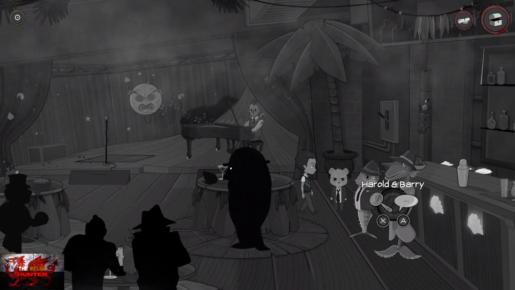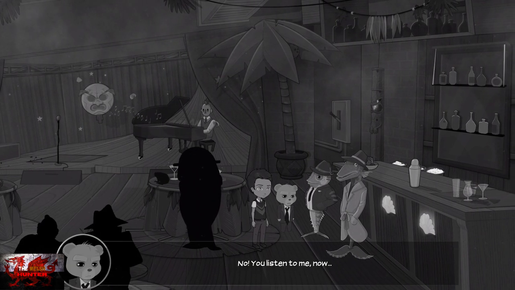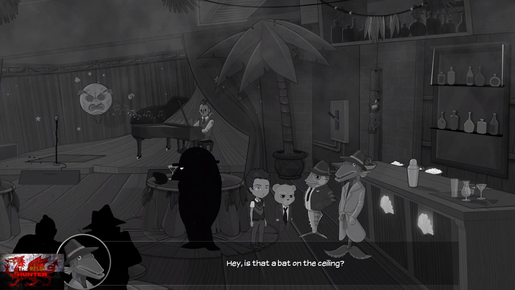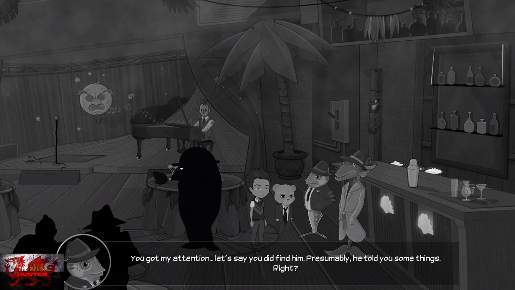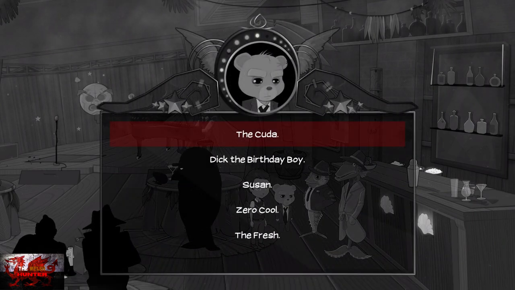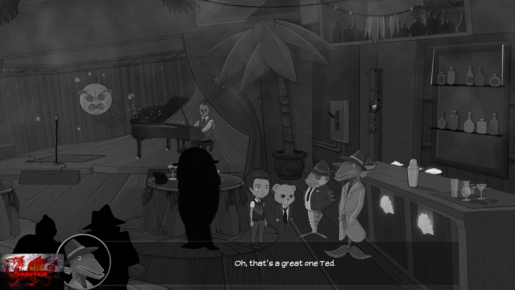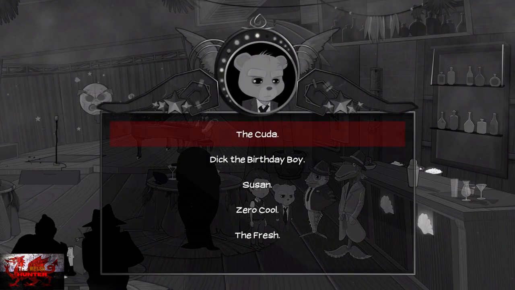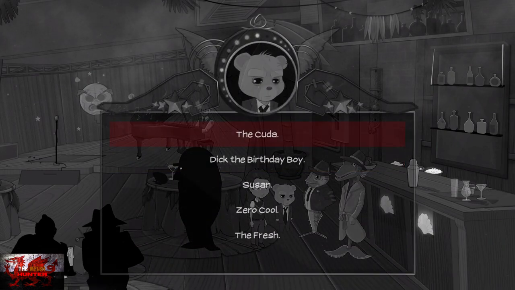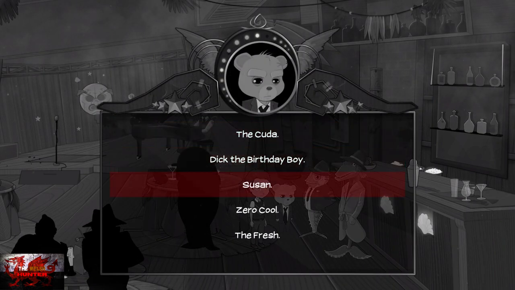So just by the microphone there, grab the broken spotlight. We need to interact with Harold and Barry, but we need to choose the wrong options before we choose the right ones. So just follow exactly the same options that I do. Slam through the dialogue once again. We're less than 10 minutes now away from the end of the game. Choose the Cuda, as in Barracuda. That is a good one, Ted, actually. Eat bear. Choose Dick, the birthday boy, which, no thank you. I'll just give him some money instead. Then choose Susan. Then choose Zero Cool.